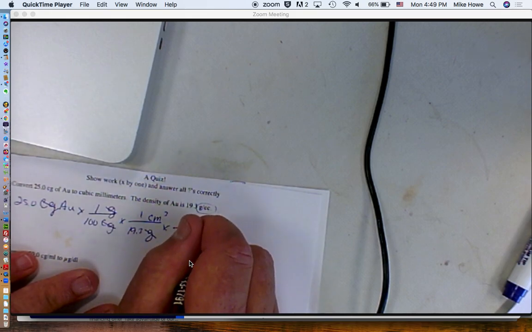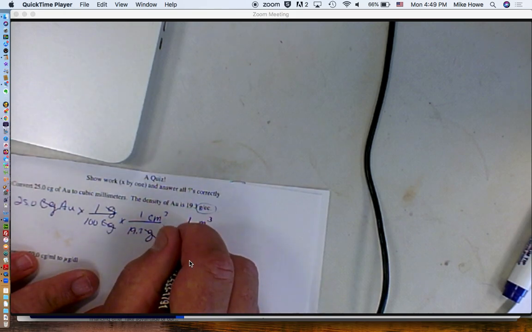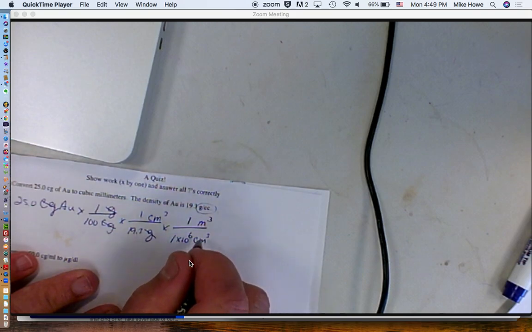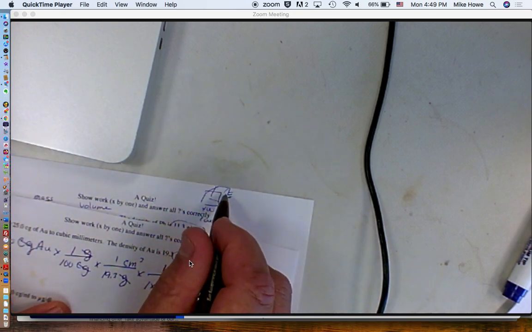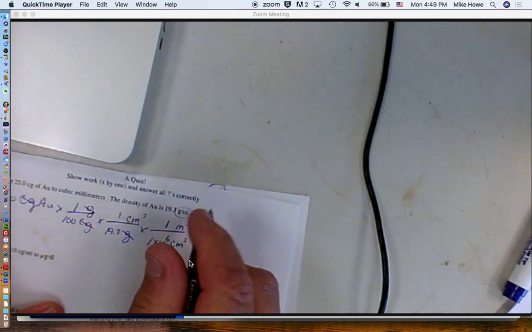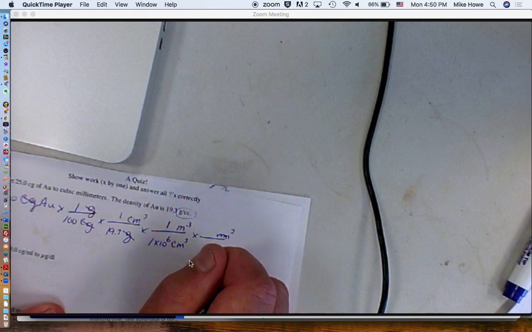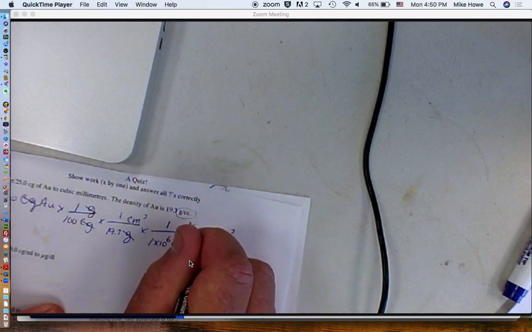And I'm going to go to just the base unit. You could put millimeters cubed here if you know the relationship. But if you don't, you should know this one. It's 1, and that's a million. Again, it's cubic, so it's length times width times height. And if you were watching the first part of this video, you know it's 100 times 100 times 100. And then we want to get to cubic millimeters. So it'll be mm cubed here, and m cubed here, because we want to cancel that out. One of these is a billion of those.